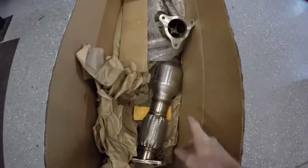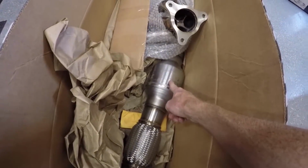It's obnoxious. And then the other thing that I'm kind of bummed out about is I will now have a catalytic converter on this car. I've been straight piped on this car for 7 or 8 years now, and it's an '06 Cobalt, right? They don't make a lot of the things that they used to make for it, and so the old downpipe that I used to have, I didn't want to go with the same one because this would have been my third one with the mesh cracking and having that big old hole in there.